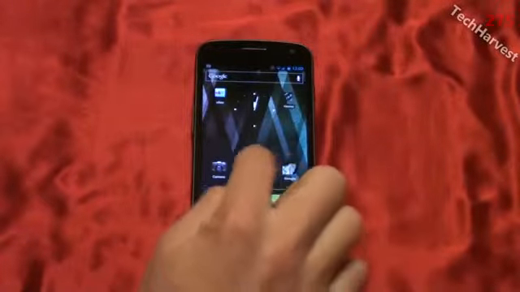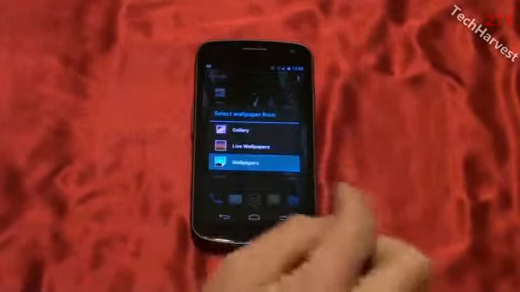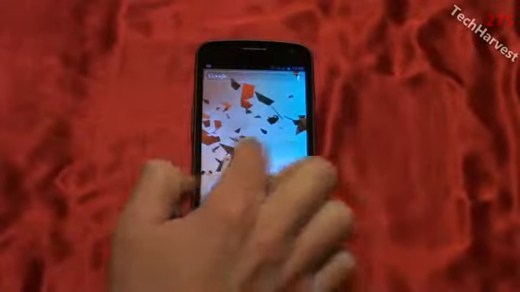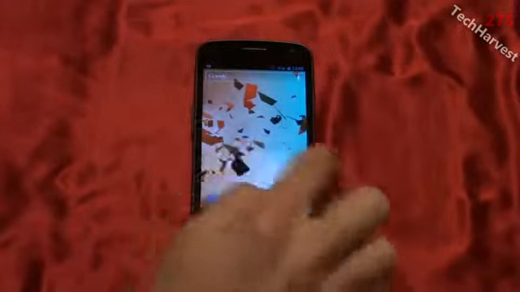It's kind of cool looking. And let's try the last one out here. The last one looks like an explosion of little shapes. That's more blue on this side and more orange on this side. It's kind of cool too.